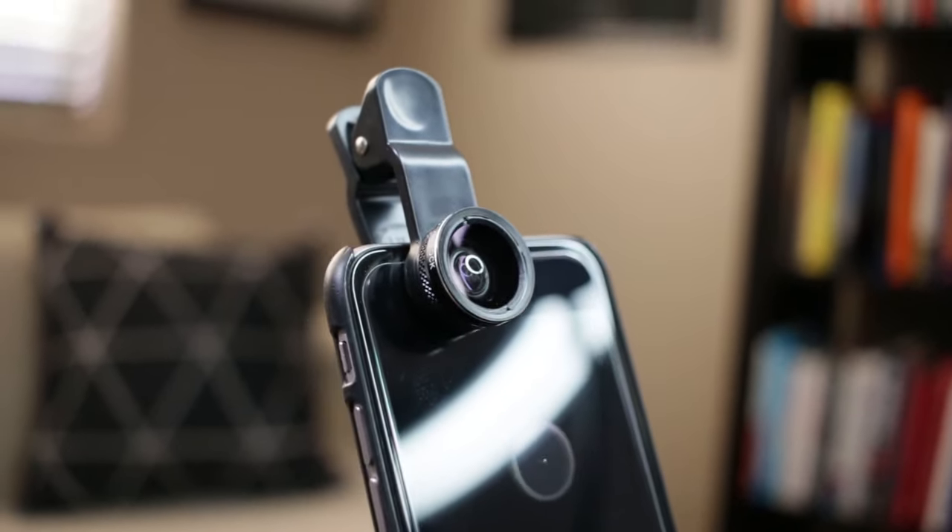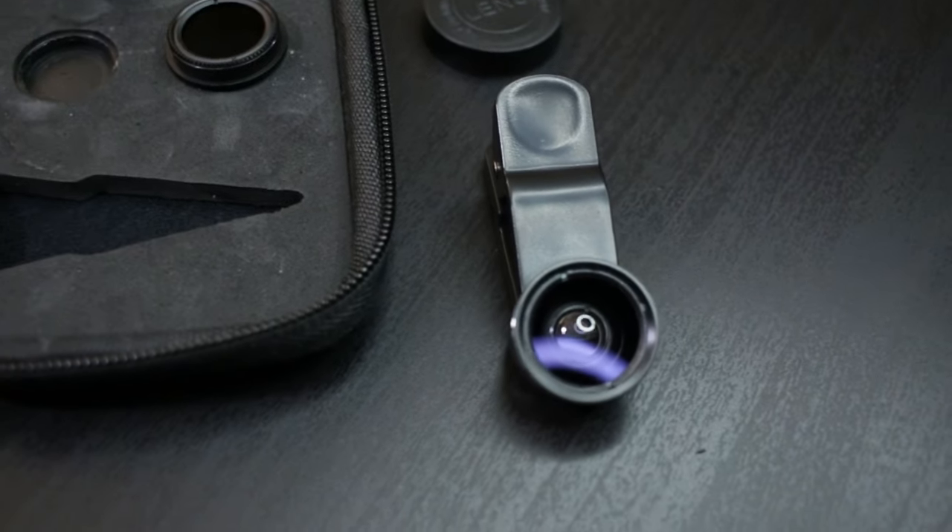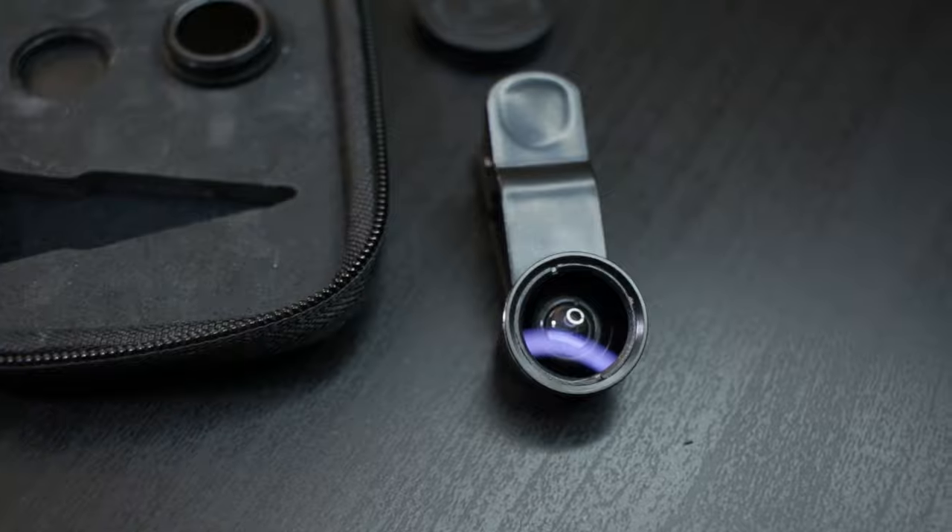Here is a quick example of footage with the Cam Kicks wide-angle lens — a great solution, and quite a bit smaller on the form factor than the Auki. This one also comes with a few other lens options, including a fisheye if you want the shot to get really wide. This is about $23 in the US; the Auki Aura is about $30 US. You can check out the current prices in the YouTube description below. Both of these options would be a great way to get wide-angle footage going on your phone.